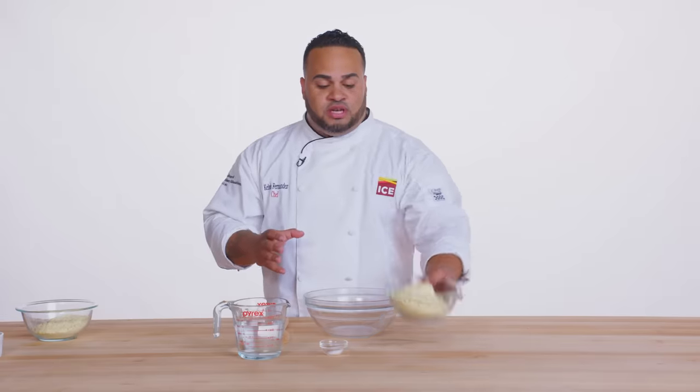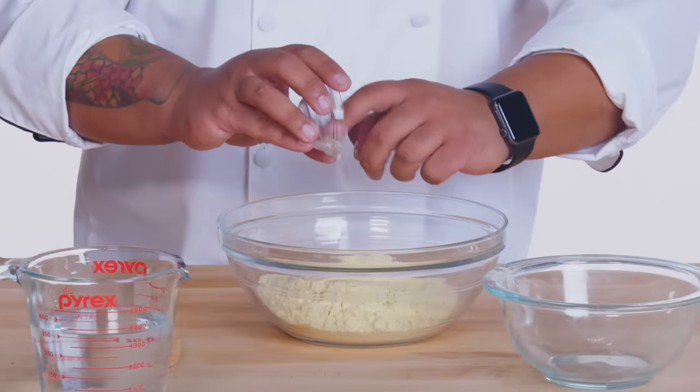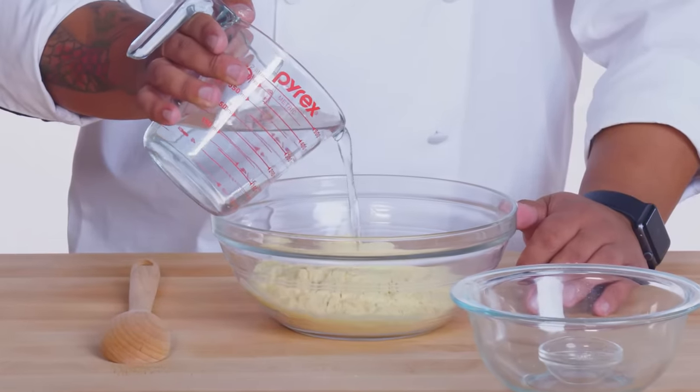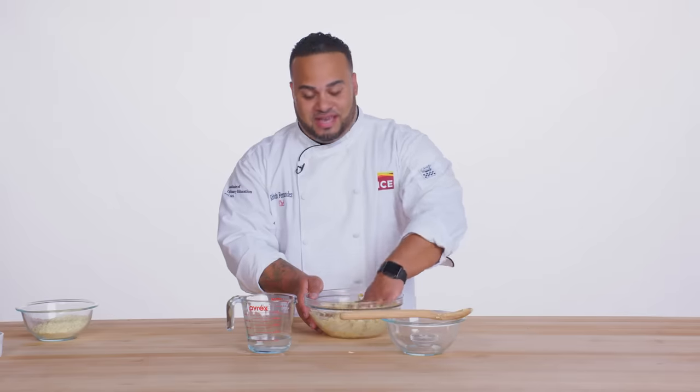We're gonna do some fresh tortilla. We're using masa, which is basically corn flour. Salt is very important because this is your only opportunity to season the tortilla. I put them in the toaster oven for just a quick couple of seconds to get some extra crunch — but if you leave them in too long they get brown and will ignite like a ball of fire, so watch them with your life. We're gonna add one cup of warm water. The consistency you're looking for when making fresh tortilla is almost like play-doh. Here's our dough — time to let it rest for about 10 minutes.